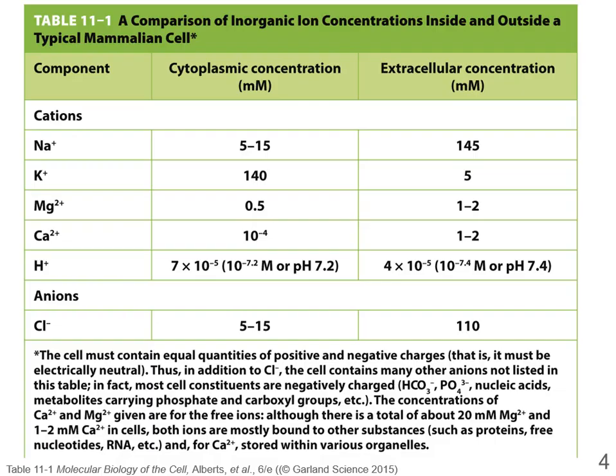Here is a slide that shows the differences in different ion concentrations. And you can see in the cytosol that these concentrations are far different. For sodium, we have a low concentration inside and a high concentration outside. It's the opposite for potassium. We have a high concentration inside and a low concentration outside. The calcium difference is particularly large because calcium is involved in signaling events. So we have a very low concentration of calcium inside and it's much higher outside. So the transporters help maintain these differences.